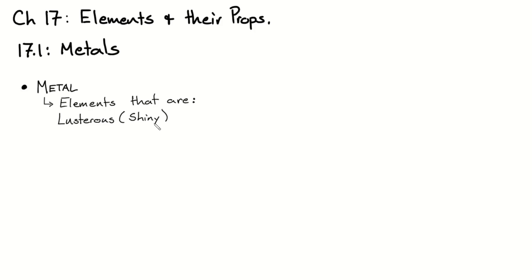Anybody recognize that one? Lustrous? Okay. Maybe some of us, maybe not everybody. Furthermore, we're going to say that these guys are malleable. I'll make that a comma. Malleable. What does malleable mean? Say that again? Not shiny. So I don't think it could be shiny and not shiny. Just those two wouldn't work.